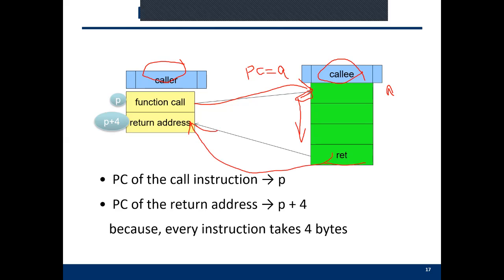This instruction has the address P, and the return address is P plus 4.